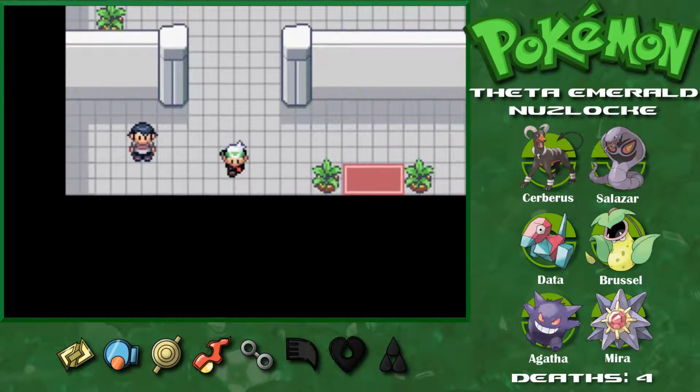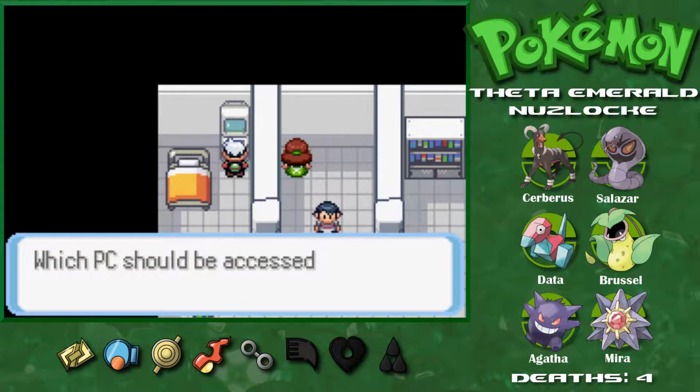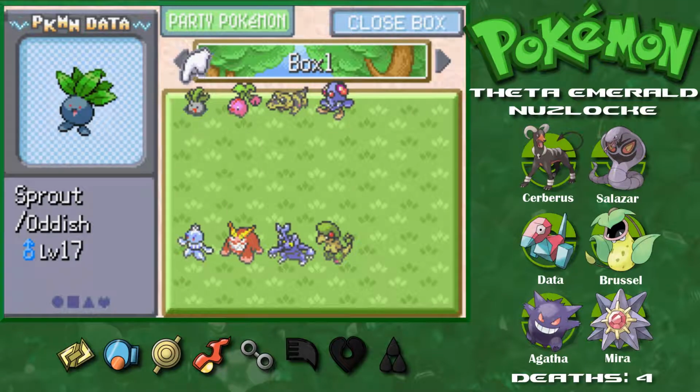So with that being said, let's go ahead and head back outside. Wait, no, let's not head back outside. I have some Pokemon in the PC too. I forgot about that I've been training up. Because we do actually have a rotating team now, so I do want to make sure we show off who we got in the box here.